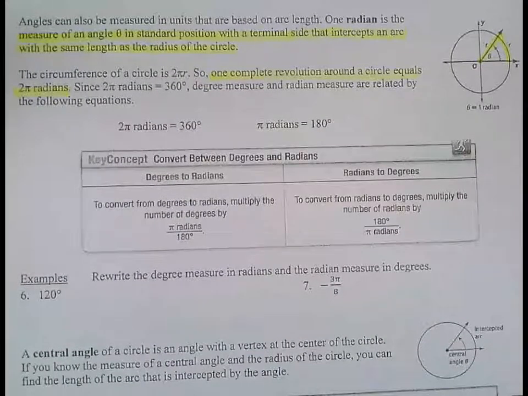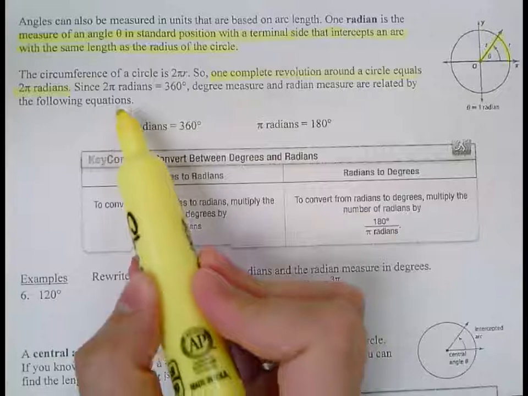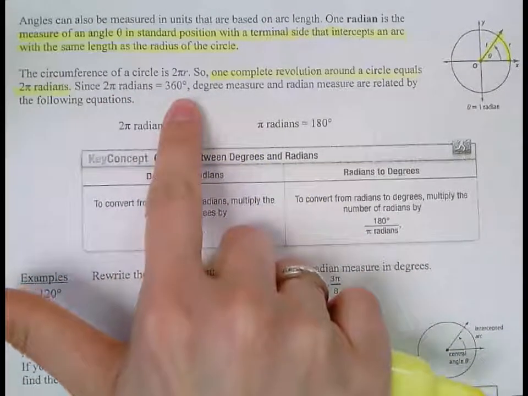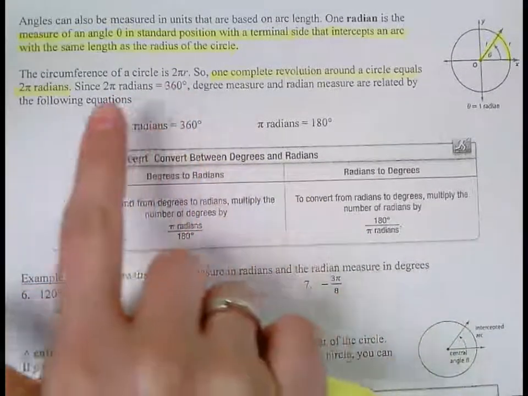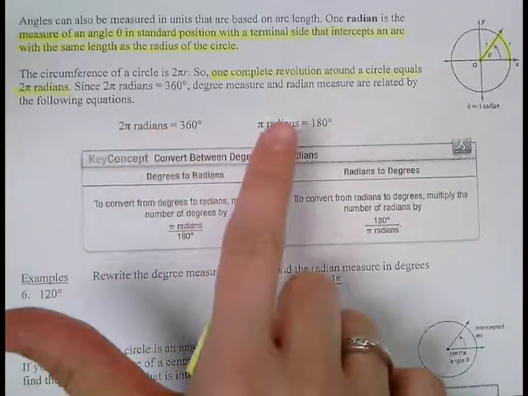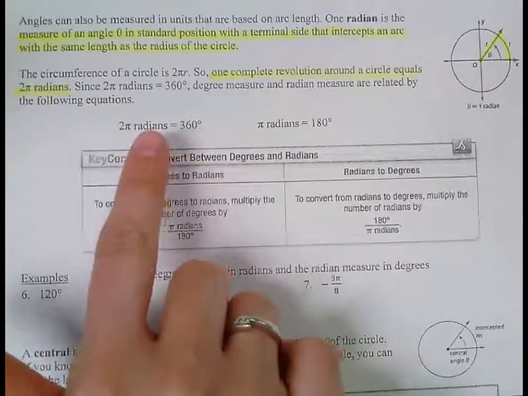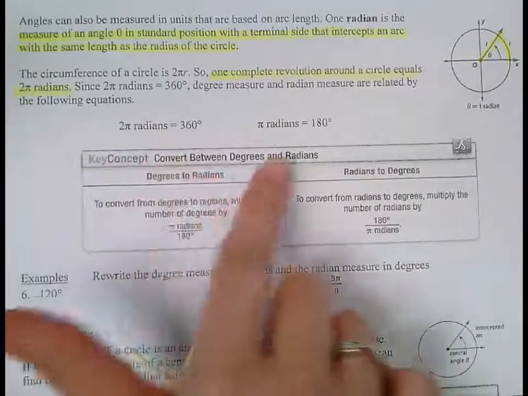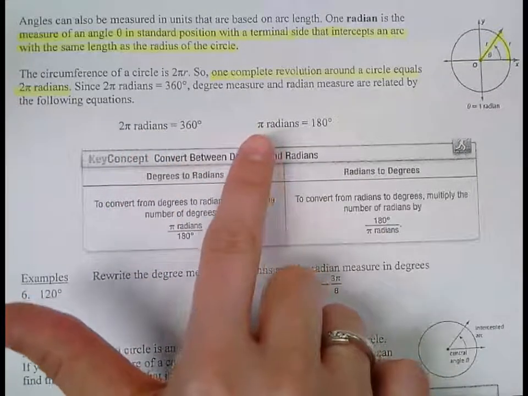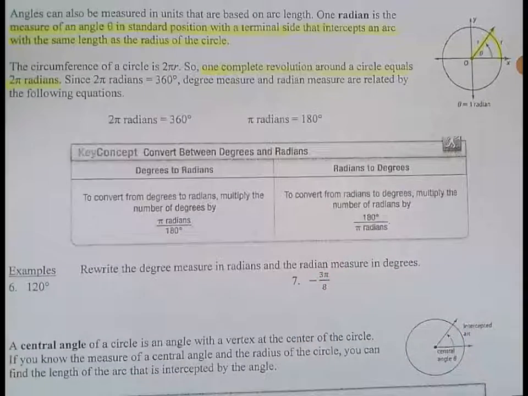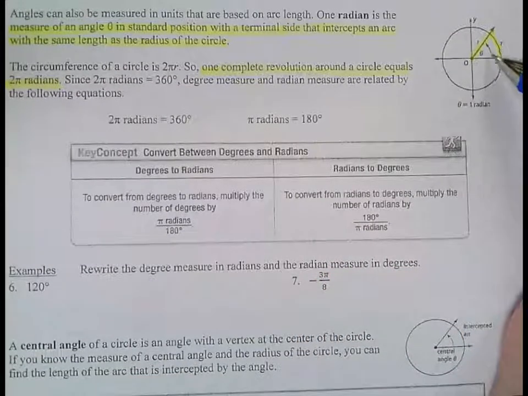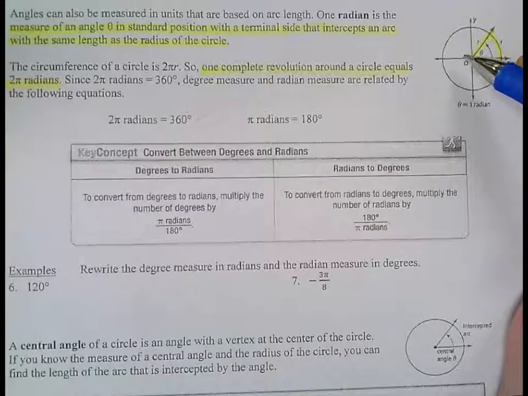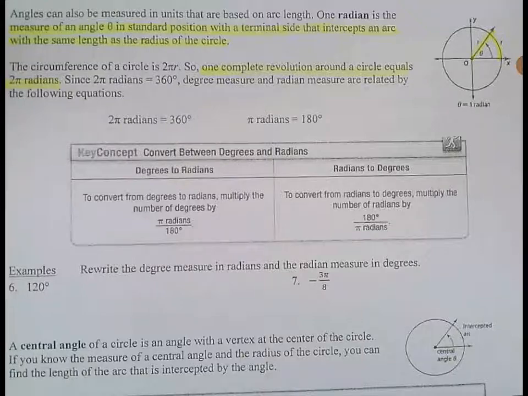So all the way around a circle is 360 degrees, but in radians, it's 2 pi radians. So therefore, 2 pi radians is equal to 360 degrees, and we can relate radians and degrees by the following equation. So we could also divide both 2 pi and 360 by 2 to see that pi radians is 180 degrees. So if you go all the way around a circle, you're going a length of 2 pi radians. If you only go halfway around, you're at pi radians. So pi and 180 degrees are the same.